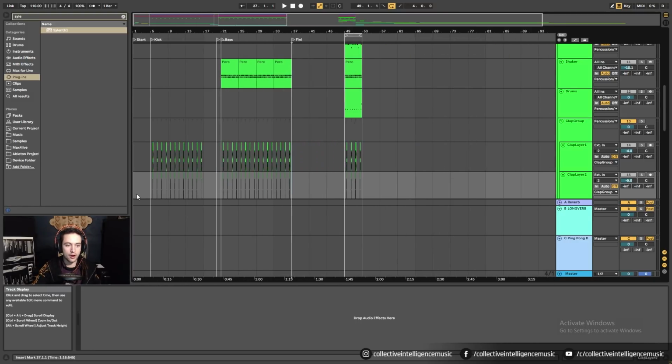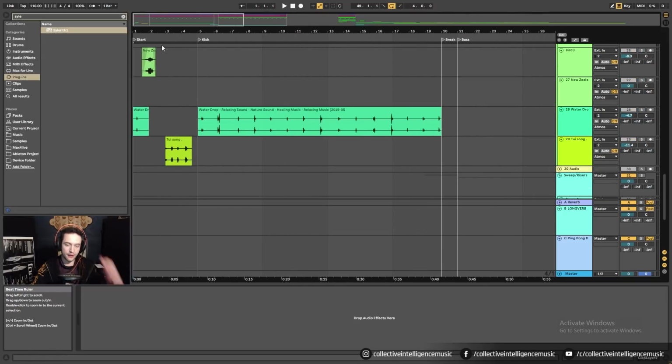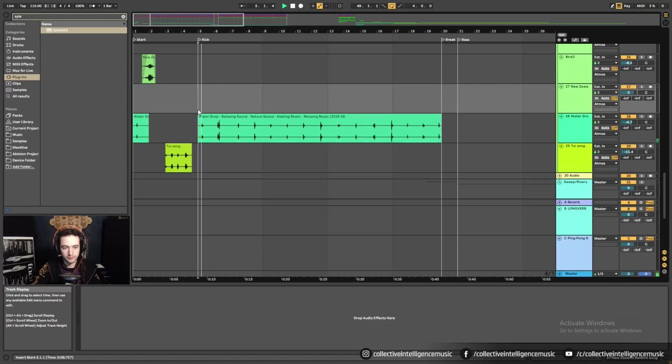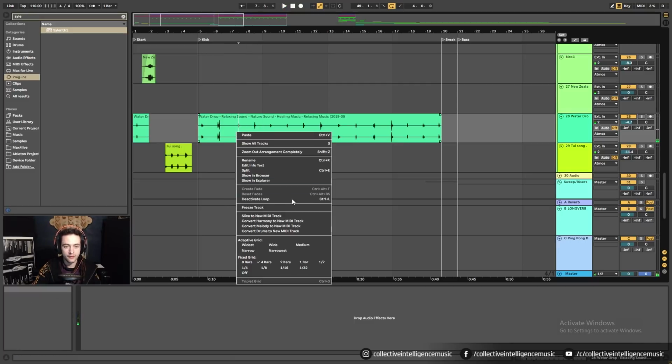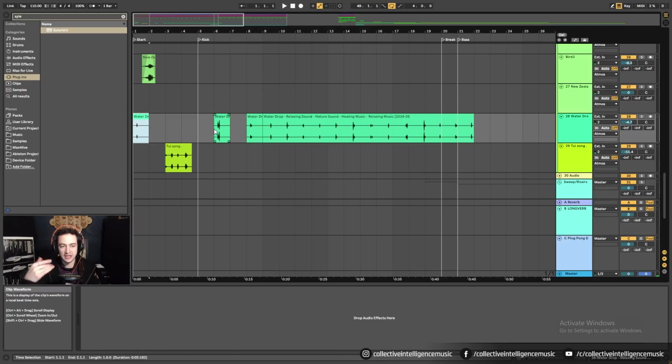All right, so we need to have a good way of spattering these water drops throughout the track where they're not too obnoxious. So let's have a listen. That one's okay. That one's okay too. That one lands right on top of a snare anyway. So let's go. And maybe we don't need one straight away. So let's have a listen to it all together. We need to get context.